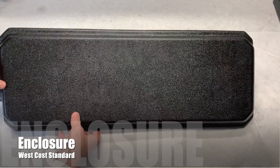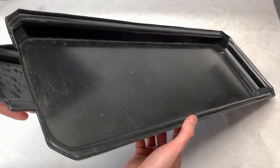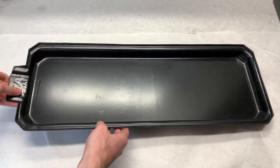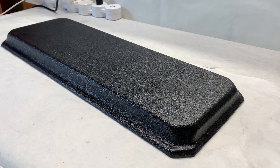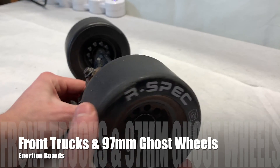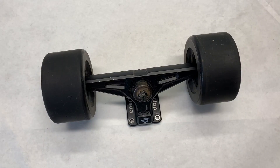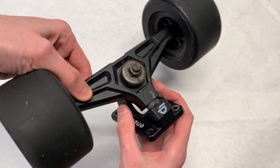The enclosure we are using for this build is one we purchased from Psycho Tiller over a year ago, and it's made from 1 and 1/8 inch ABS plastic. You can buy a similar enclosure today from a place like West Coast Standard, which you'll have to contact through social media. The front truck and wheels on this build are going to be the front truck from the Inertion Raptor 2 and 97mm R-Spec Ghost wheels. They came from an Inertion Raptor 2.1, just like the hubs. You can see that the Inertion hubs in the rear are much thicker than the wheels in the front.